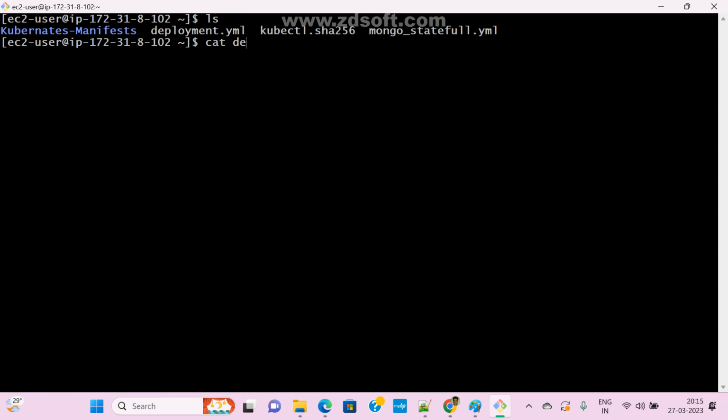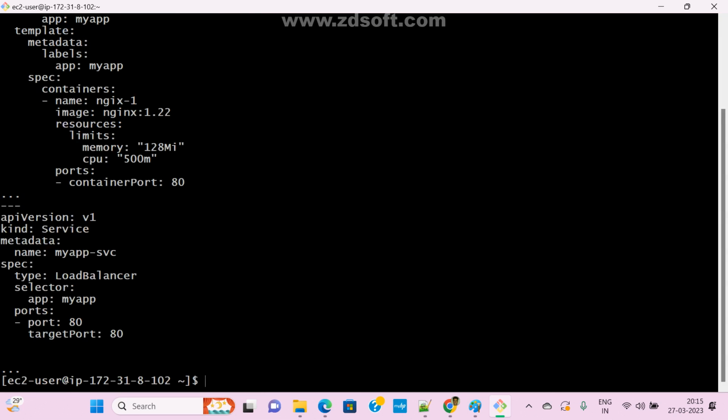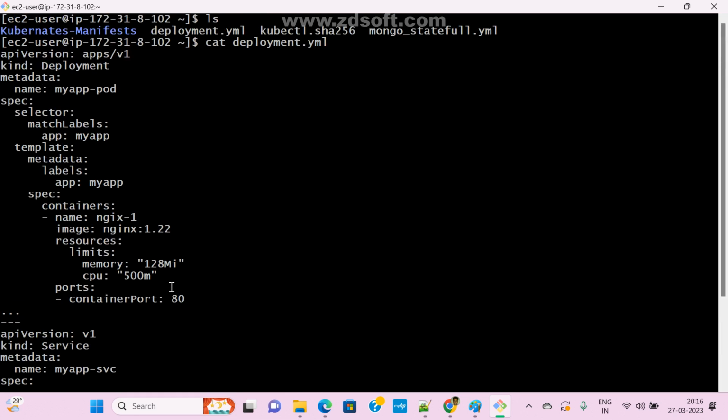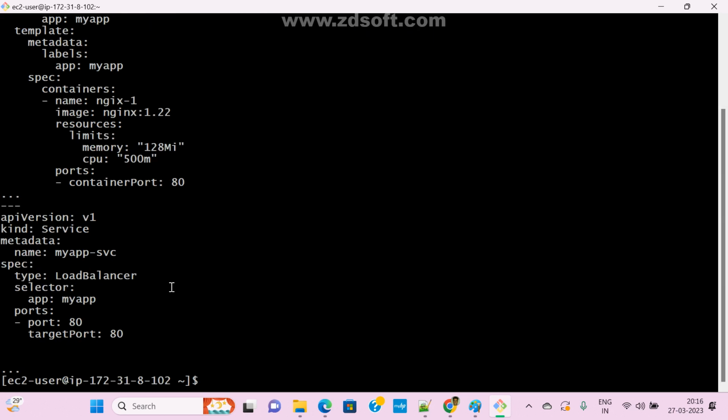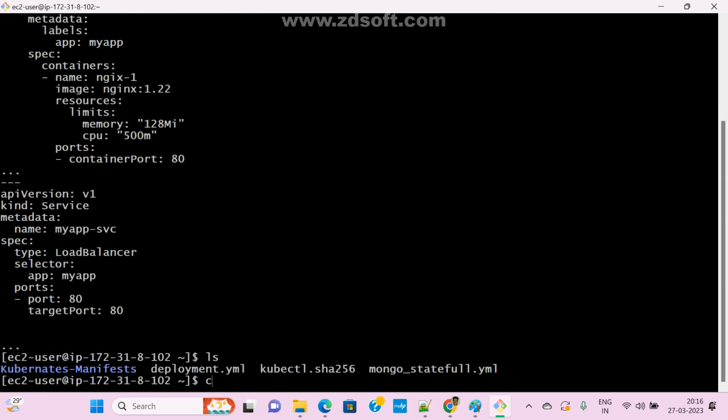I don't want to create a deployment from scratch level. Okay, ls and kubectl. Already I have it. Let me check it with cat.